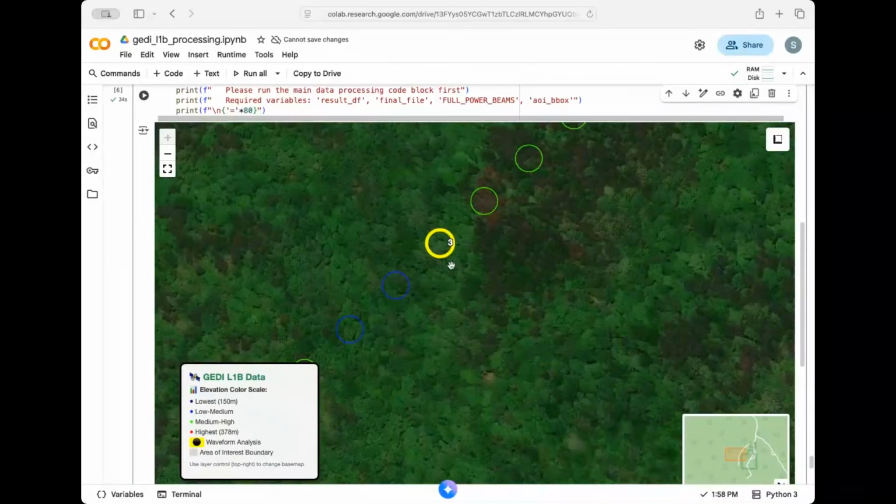What we can see from the base map is that it looks like there are some healthy trees within this footprint, which makes sense given that we saw above ground returns.